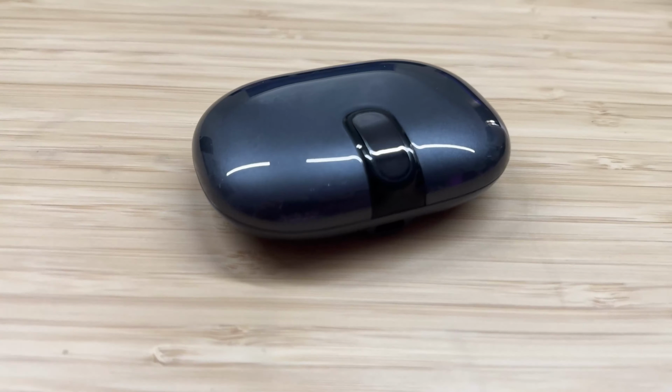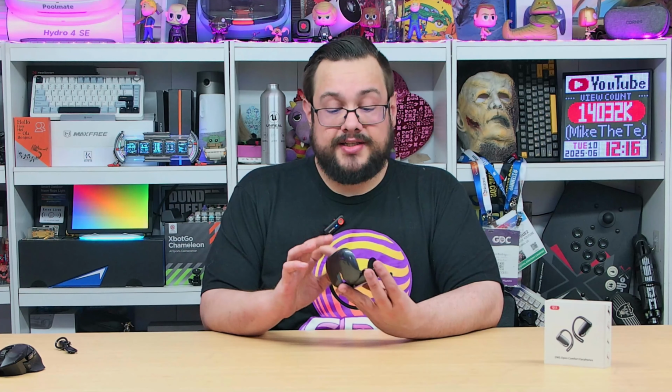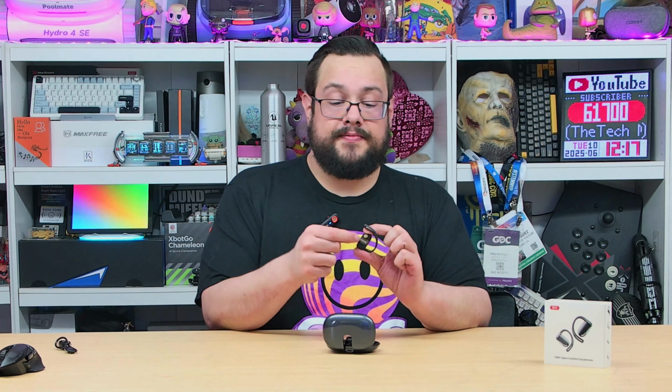That's really nice. Okay, I'm gonna stop swooning over it and open this up real quick, and you're gonna notice it has a very interesting design. It has a clamshell design, and this part stays down. Why does it do that? Because this is actually going to tell you the battery power, whether it's open or closed. So let me take the plastic tabs off of this so it can actually charge. And when I close this up, you're gonna see it says 100% battery. So that's very cool to see.